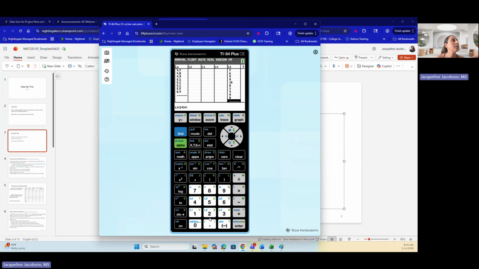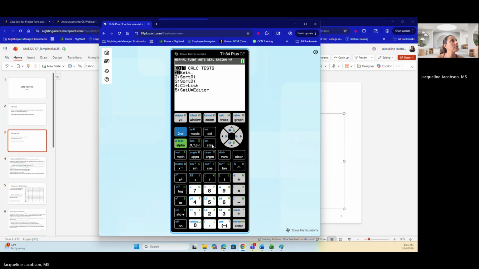Input your 35 values here. Make sure they're correct. Go through and make sure to go slow. Make sure that you get them in there and then you won't have to redo it. Okay, they're in L5. Remember that they're in L5. I'm going to 2nd, Quit. And then you can use your calculator to put them in ascending order.